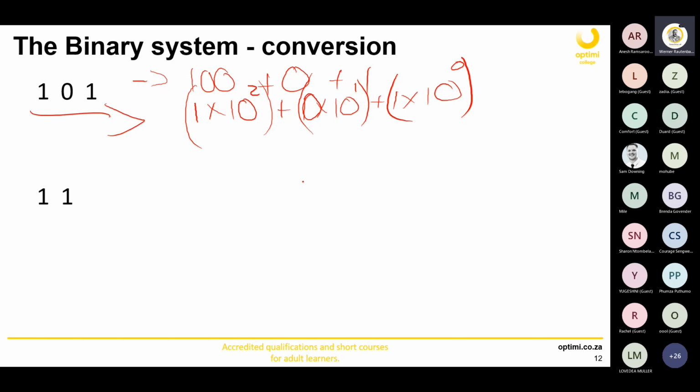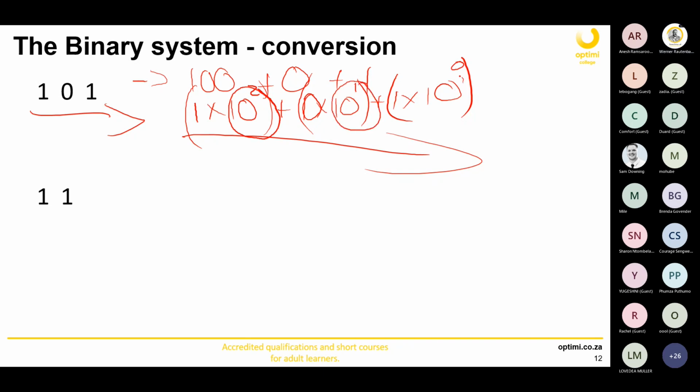Now, this is the principle for conversion from binary to decimal. We are going to put it out exactly like we did there, except where that's a 10, and that's a 10, and that's a 10, we're going to make it a 2 because we're working with a 2-digit system. So this is 1 times 10 to the power of 1 plus 1 times 10 to the power of 0.